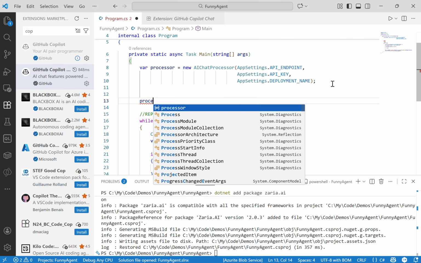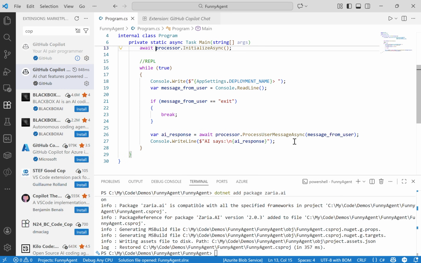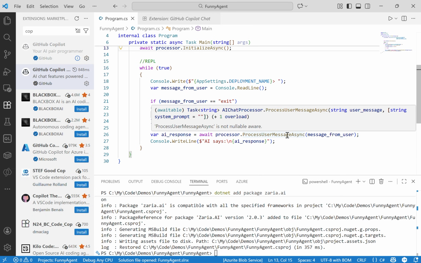Now, before we can actually run this, there is one more thing that we need to do, and that is that we need to actually initialize the AI chat processor. And that's just a call to initialize async. You can see in here that it takes the system prompt and referenced plugin assemblies. The system prompt is basically a way for you to initialize it for a given application. It'll take those system prompt settings that you provided and it will basically just be embedded into the application so that all subsequent calls leverage it.